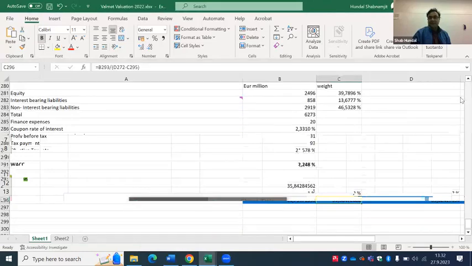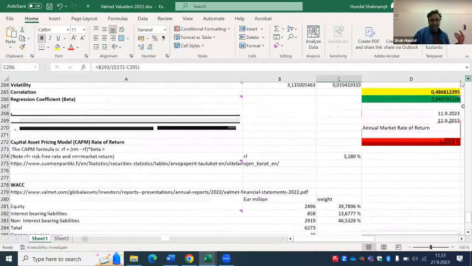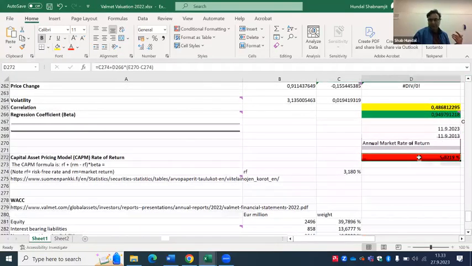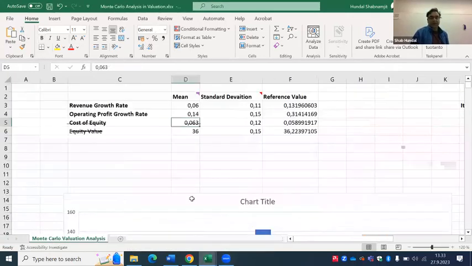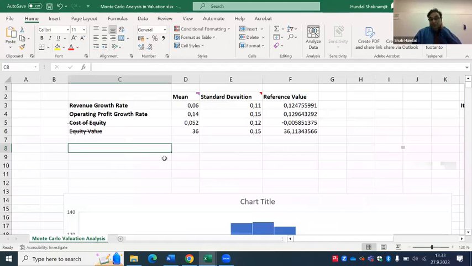Last time, when we were calculating the actual data-based things, we found out, oh no, it's 5.021. Well, I can change it now. So the cost of equity that we had was 5.02. You agree with me? Okay, so no big deal. So in this Monte Carlo, I can use the same value because it's 5.2. So it should be 0.52. Okay, 0.52.